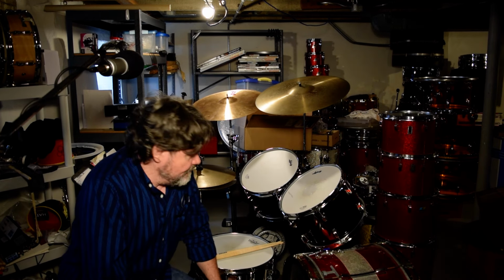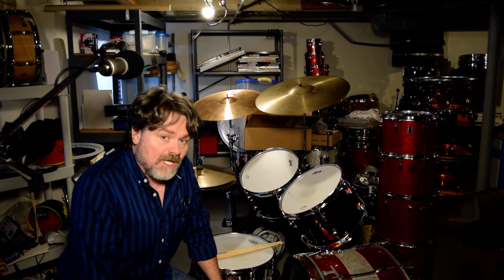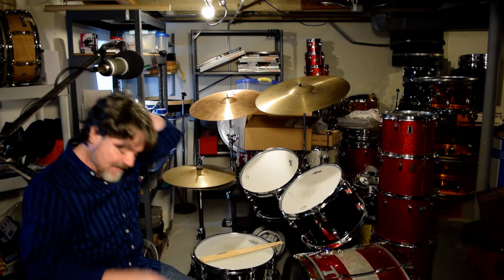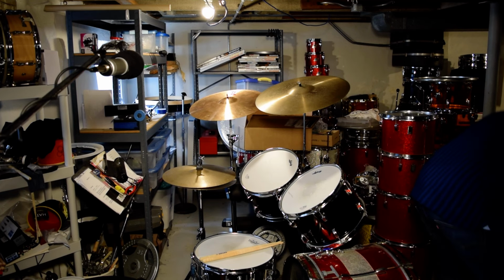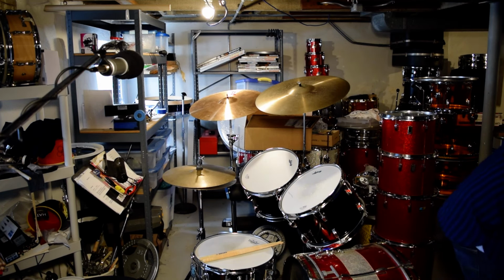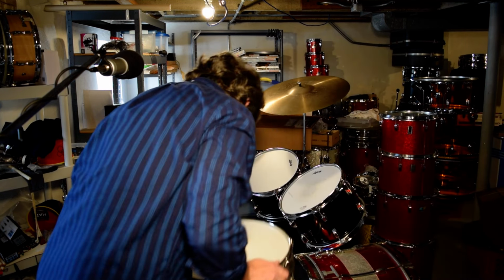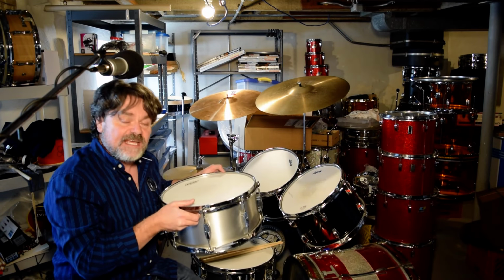What else do I have? It'd be nice to sell 8-lug 6.5 by 14 aluminum shell drums that look exactly like Superphonics, which oh my God, that's kind of what I have here. You haven't seen this drum for a while. Check it out. You know what this is? This is my version of a 6.5 by 14 Ludaloy if it was 8-lug, okay?